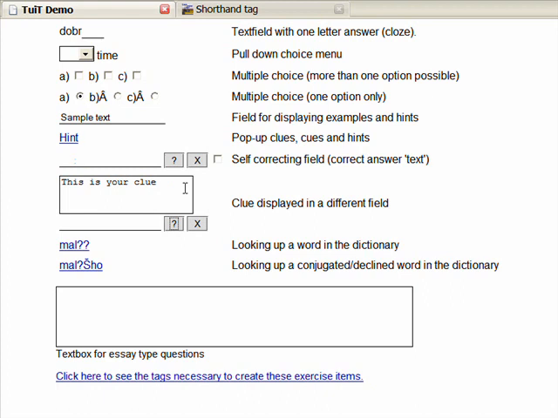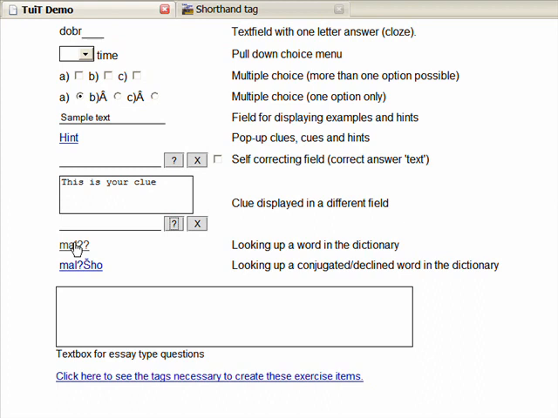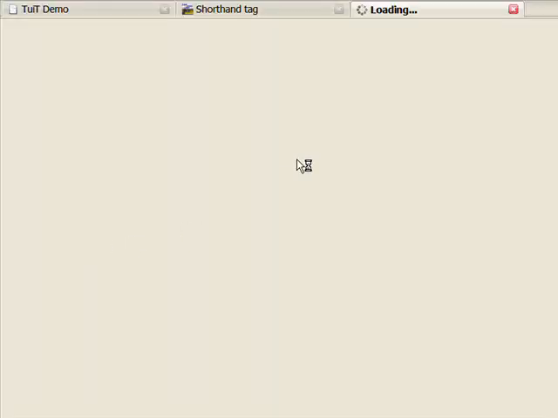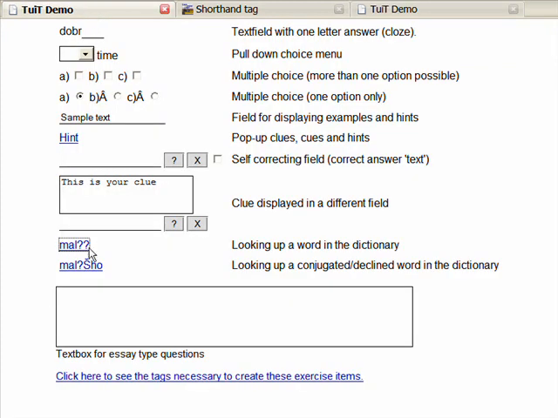So for instance, right now I can only do it in a text box, a text area rather. The tags for it are a little more complex, but only in the sense that I have to specify where the radio buttons go and so on and so forth. Now here's a nice little feature that you won't see in many systems, and that you can link up directly to a dictionary. So here's a word that I click on, and it will look it up in the dictionary. It won't find it because on this demo site, I incorrectly transferred the data in it, so all the UTF-8 characters were converted into two question marks or something strange. So that didn't work out.